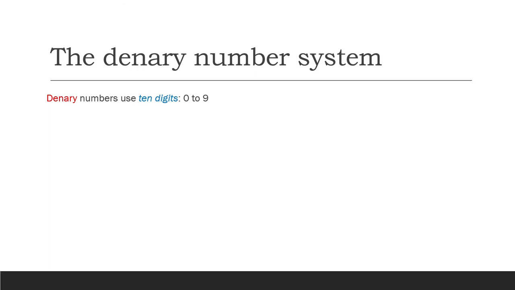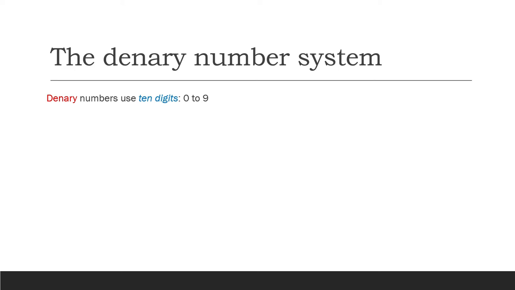Now, if we want to represent that with numbers, the problem we've got is our number system. The number system you're used to using is called denary, which means base 10, and it uses 10 digits from 0 up to 9. So 0, 1, 2, 3, 4, 5, 6, 7, 8, 9, so it's 10 digits, and you know some call them digits, not numbers.